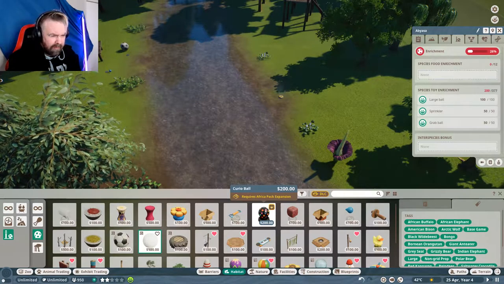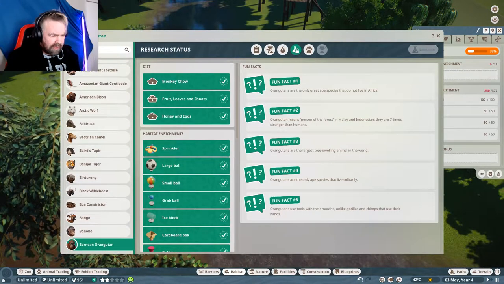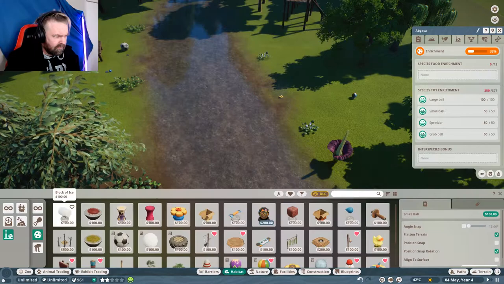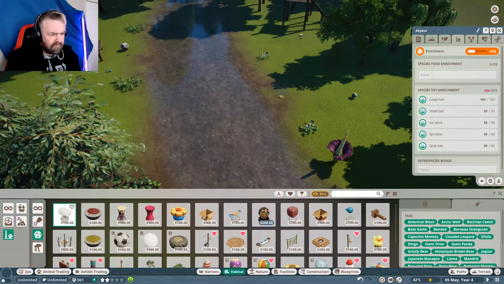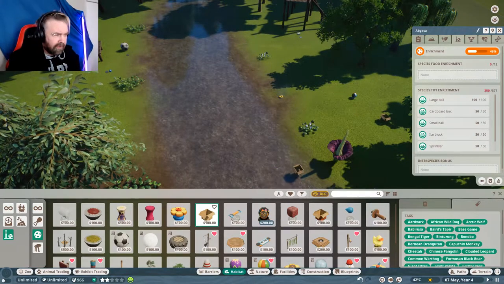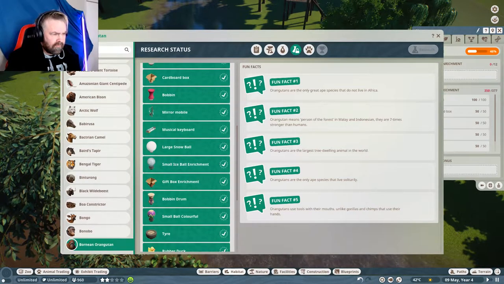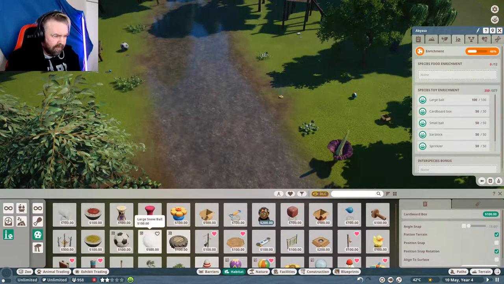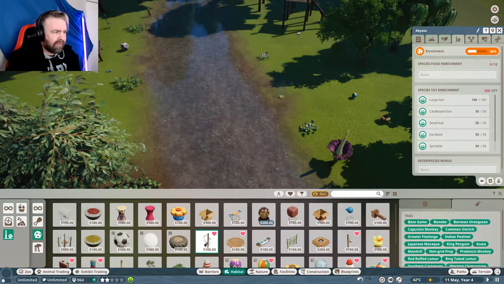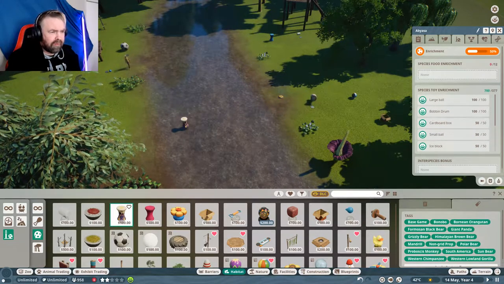Oh, it looks like maybe Africa Park expansion is the new update, because I'm seeing stuff in here that I haven't seen before. Still more toys. Ice block, cardboard box. Still going. A bobbin and a mirror mobile. From the looks of that, you could put basically anything you like in here. And I'll give him another type of bobbin, drum. There we go, plenty of stuff to play with.